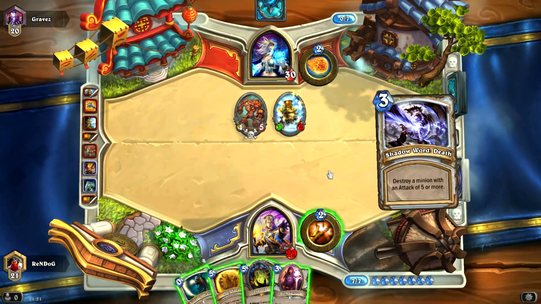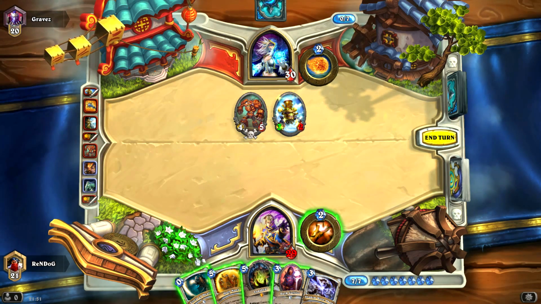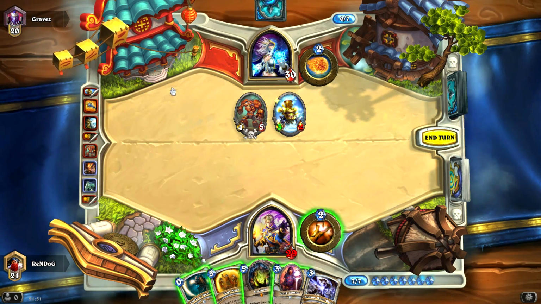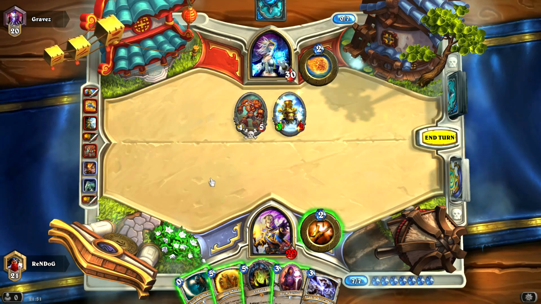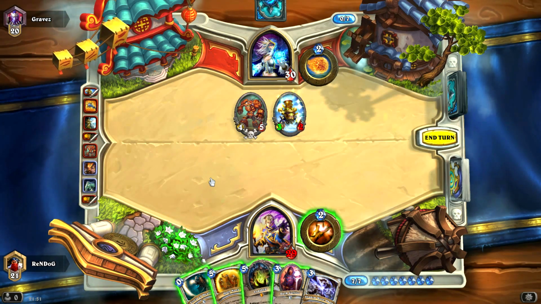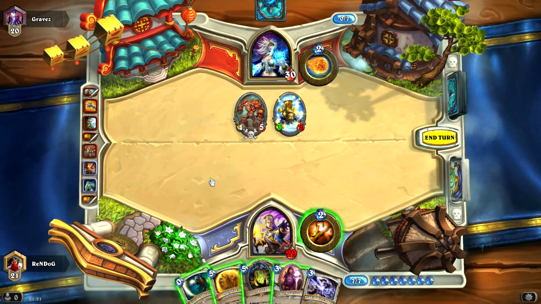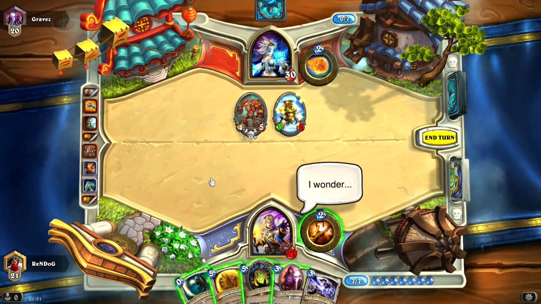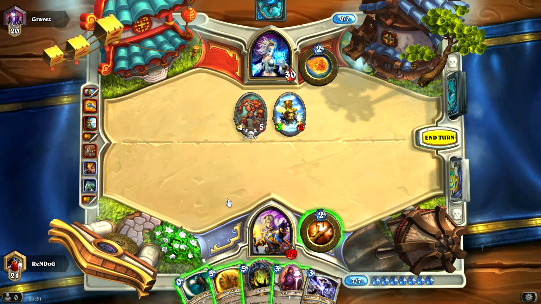Alright. It may look like we're in a pretty bad spot here, guys, but let's take note that I've got 5 cards in hand and Graves has got 1. So we have managed to win the card advantage war so far, which is great news for us. Now we got to make sure that we can wrap this game up, man. And I think the way that we're going to do that is by rolling out with a Dark Cultist. I mean, we don't have a lot of options here, man.